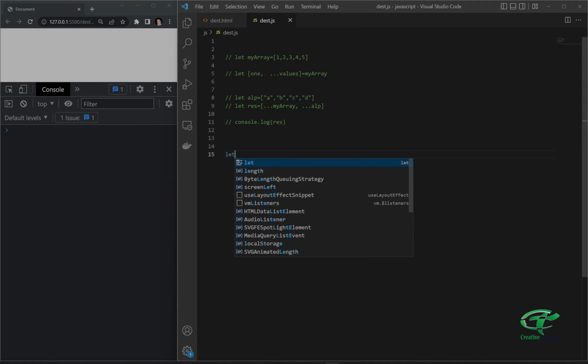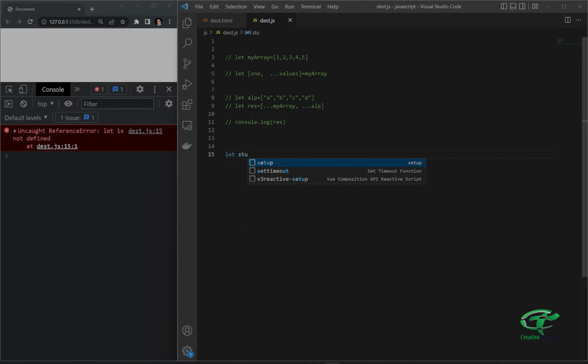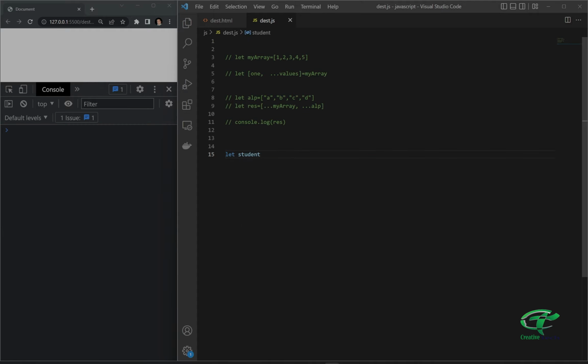Now let's comment this out and let's consider we have a student. So student, and the student has a name, Sufan, and he has an age, so let's say 20, and he has an address, so let's say ABC XYZ.